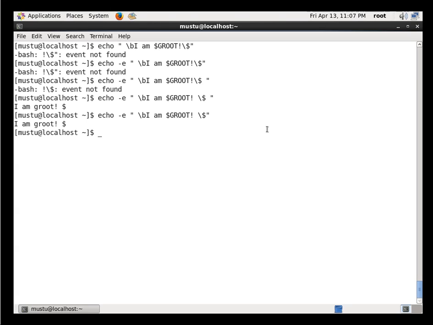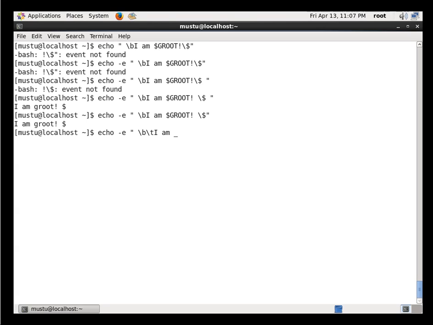And the same thing can be done. I can redirect this into a file. So basically if I do an echo minus e, open quotation marks, space, and then backslash t. I am Groot.